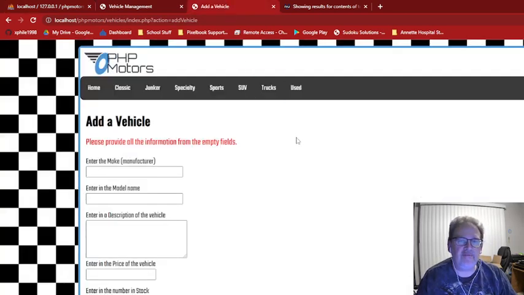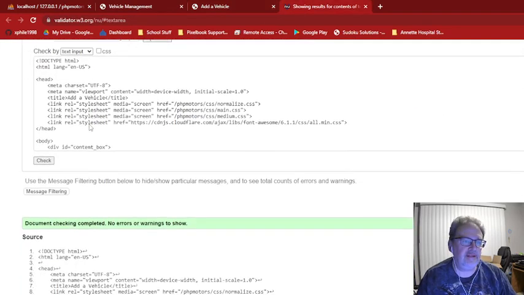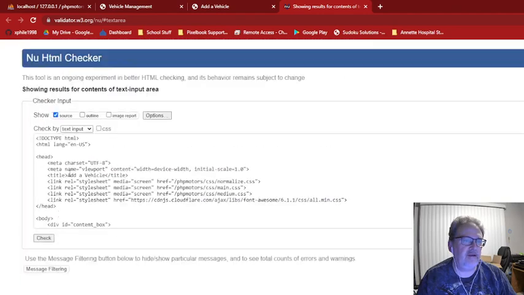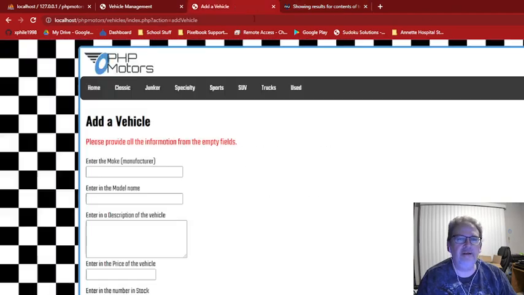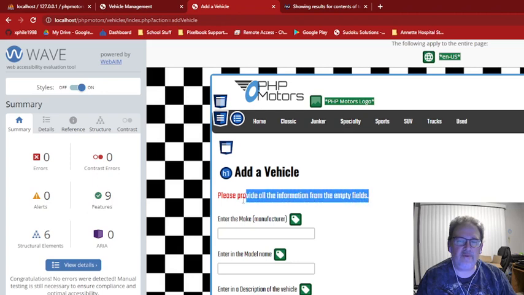To show the add vehicle results, when I did the check for HTML, it came through with no errors. And if I show you the WAVE report, again, we have no errors, no contrast errors, and no alerts. So we are meeting the front end checklist information. And like I said, the one error that I haven't figured out, and I'm going to still keep working on it, is why this prints out before I've clicked on the add key with blank information.